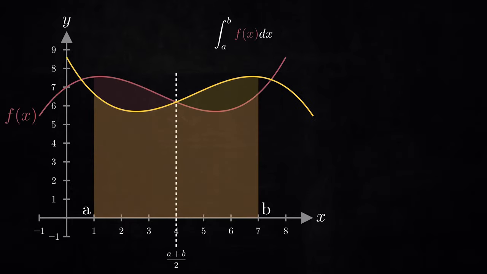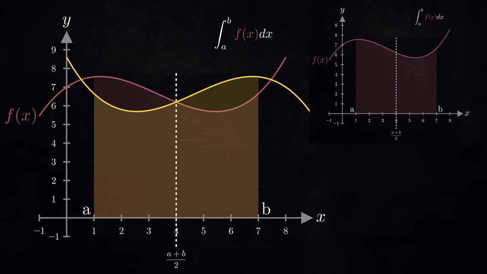Now, without even knowing what the function representing the flipped graph here in yellow is, wouldn't you agree that the area under this graph from a to b is same as the area under f from a to b? I mean, we have only flipped the area under f about an axis. And flipping about an axis isn't going to alter the area, isn't it?